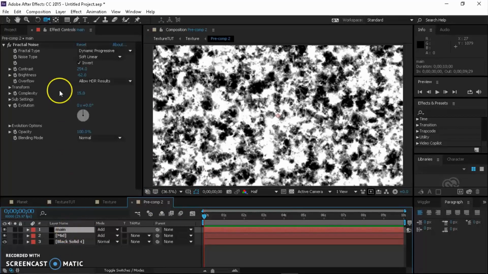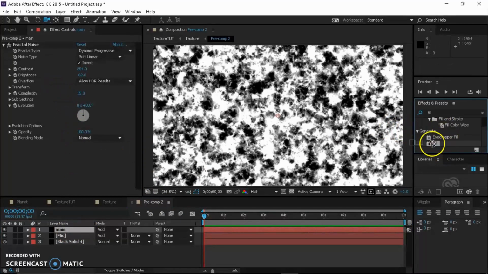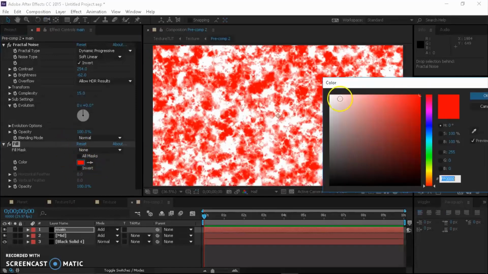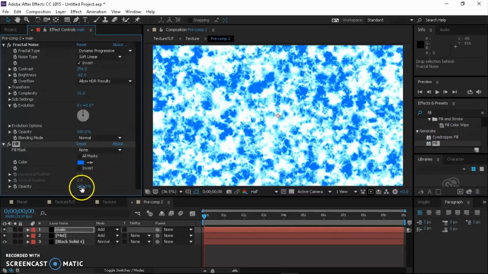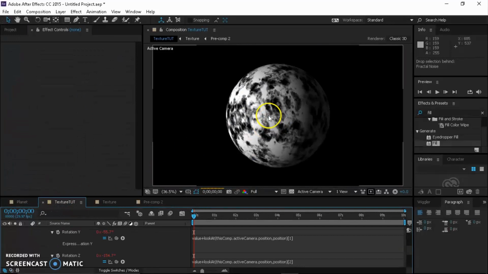And what you can do is go to main, type in fill, take the fill right around here, make it red, or make it any way you like, like an ice planet or anything. I mean, right around here is pretty much good. Let's decrease the opacity to 80, that would be pretty cool. Now if you go back, you're going to see a sphere, completely rendered. You can animate it, change it the way you want.